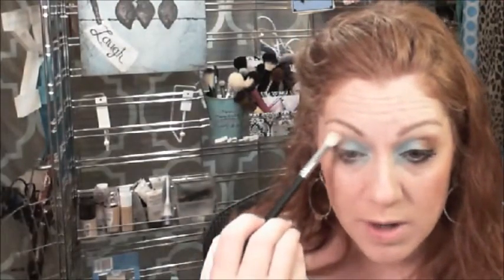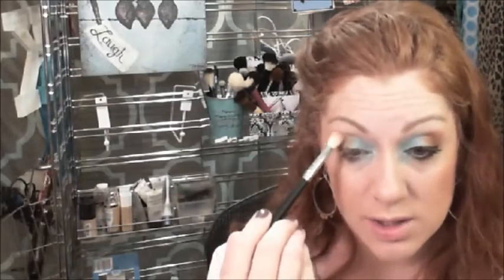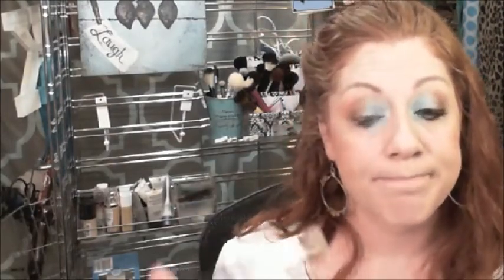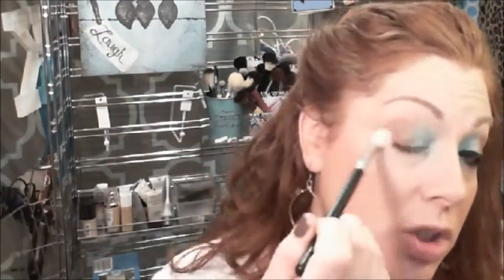I do prefer to do my eyes at the same time so I can get them finished. I'm going to go in with the coral color — I'm going to try, just on my upper crease — but it really just doesn't even show up. So I'm going to go in with that orange from the other palette. It's a different texture, not as bright, but I wanted something super bright and I don't have anything super bright. This is just a Crown blending brush.